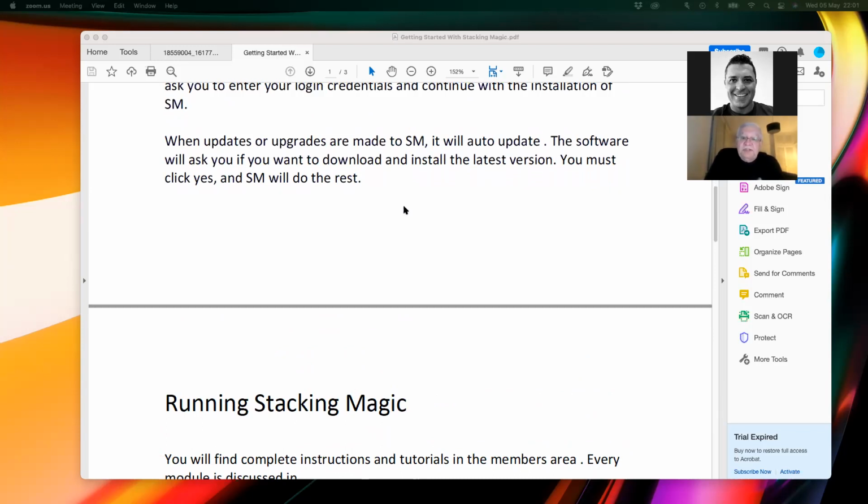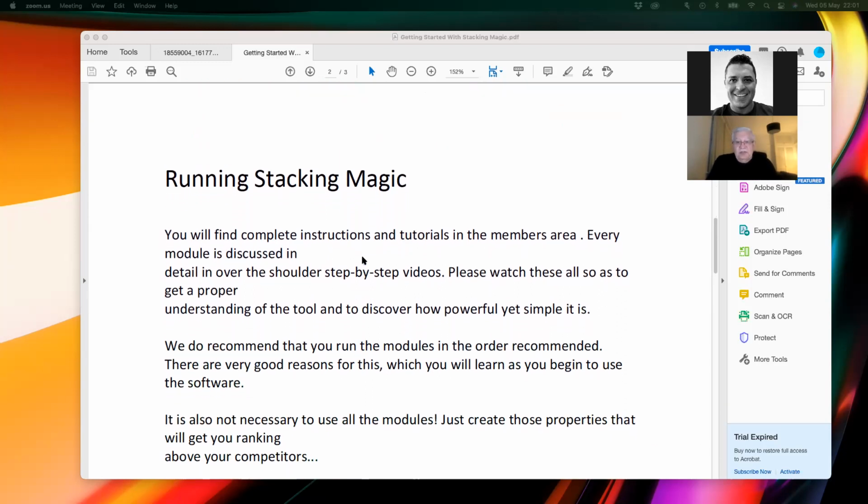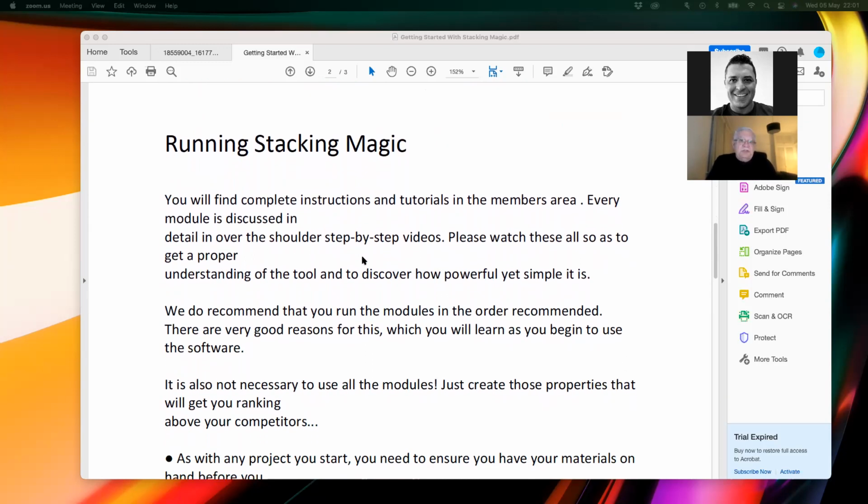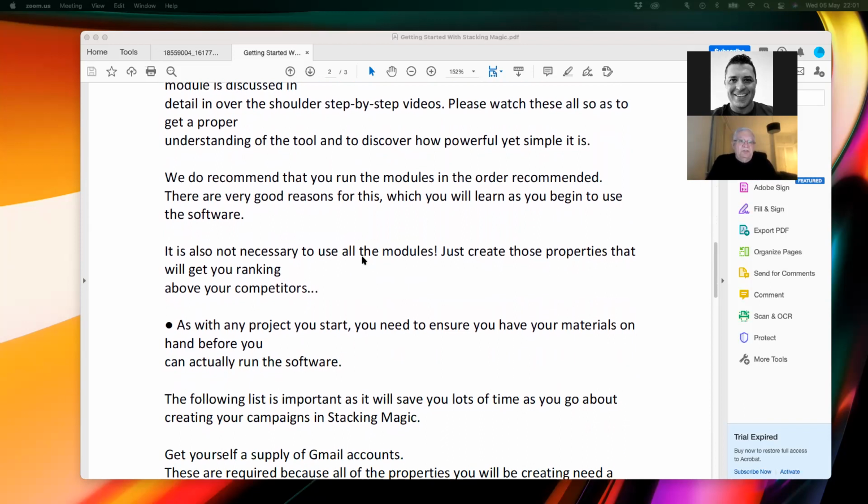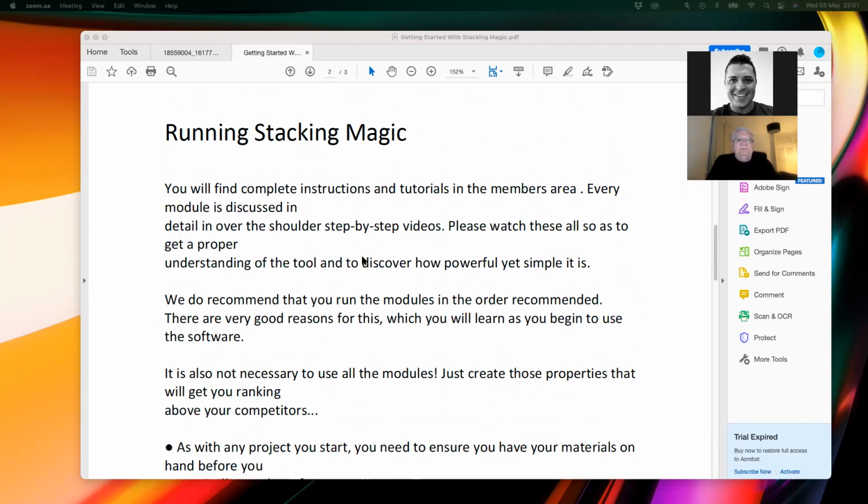We use these tools to rank our own affiliate programs and the things we sell. So if Google makes any changes, or we find new things that can help, we update the software and it updates automatically.